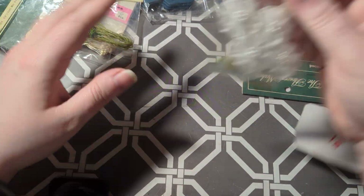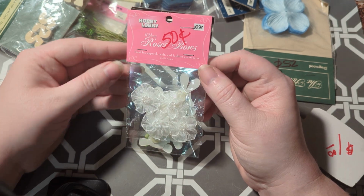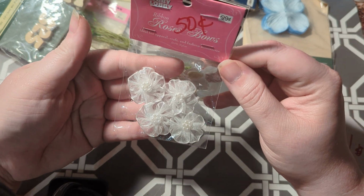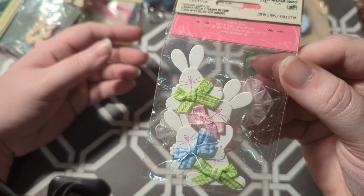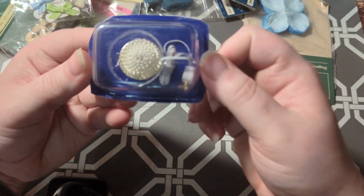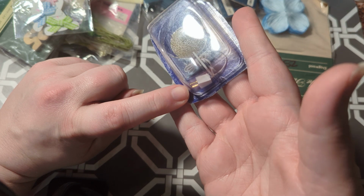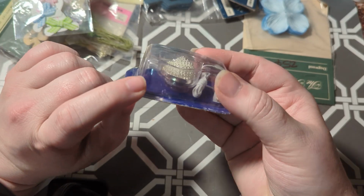So, that's nice. Okay. Ooh, oh my gosh, this is the one with the cute, adorable bunnies. So, we got these cute little flowers with the bunnies. And then these adorable little paper bunnies with bows. They're so cute. It's green, pink and blue. And then we found this miniature light with like its own little fake cord, which I thought was so cool.